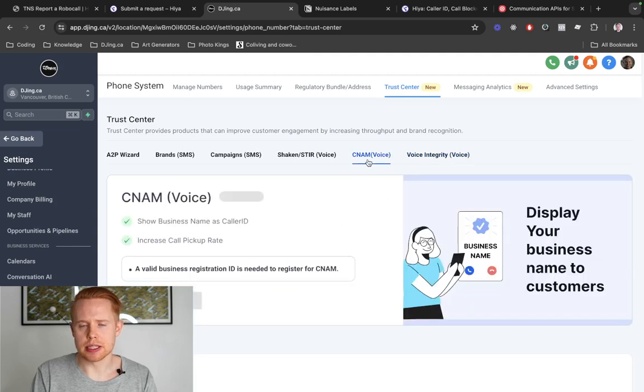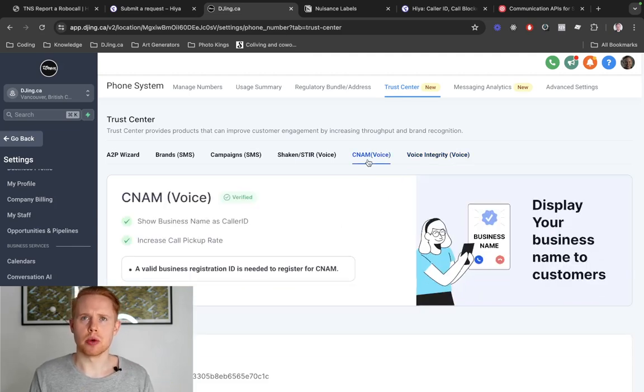Now, CNAME is going to indirectly help you with nuisance labels, because when you call people, what's going to happen if you have CNAME, and I hope I'm pronouncing that correctly, is that it's going to give a caller name. So if it's Bob's Construction, and you call somebody, it'll show Bob's Construction. There also could be a nuisance label underneath that says likely spam, so you need to get rid of that. But at least now, if you're calling somebody, they're going to know who it is, and there's a level of trustworthiness with that. So this is a great way to reduce people blocking you, especially because if you're calling from a 10-digit number, they're just not going to know who you are. Maybe they block you.